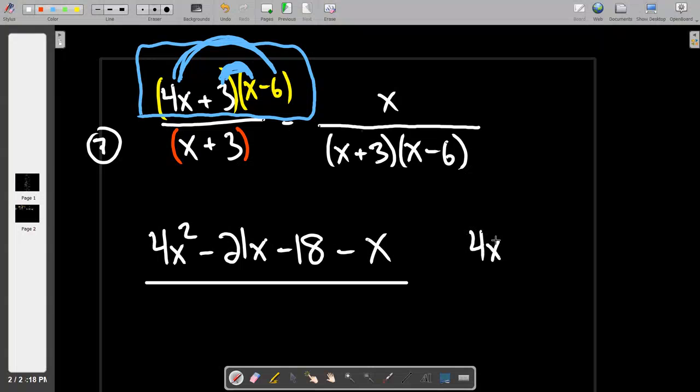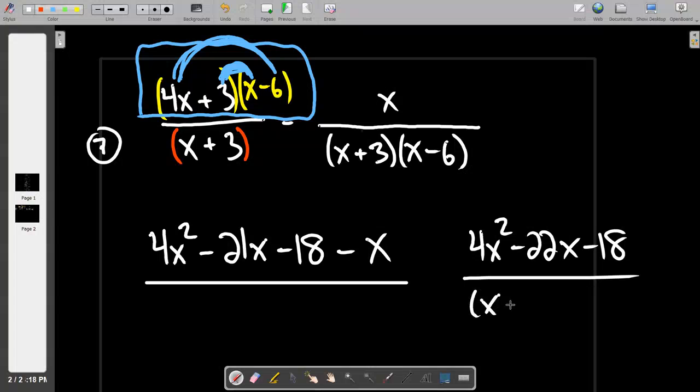You're right. So it's 4x squared minus 22x minus 18 all over x plus 3 times x minus 6. I really don't mean to be a broken record, but what do we have to consider at this point? Are we done? The answer to are we done is I don't know. That needs to be your answer. How I'm going to find out is I'm going to factor the top if possible and see if maybe there's something happening up there. So I'm going to pull out a greatest common factor of 2, and that leaves 2x squared minus 11x minus 9.